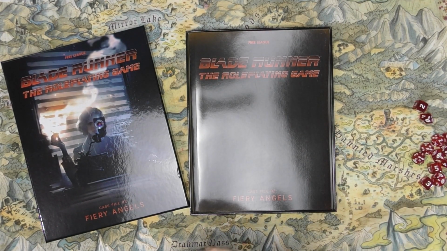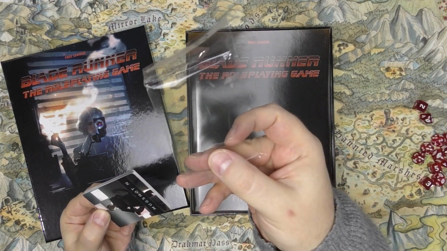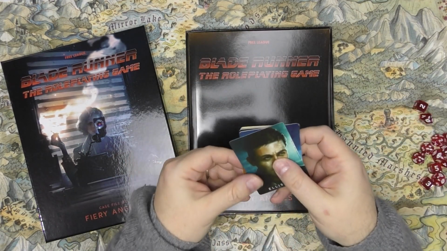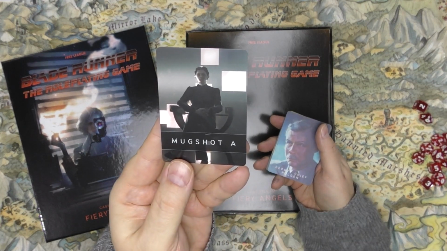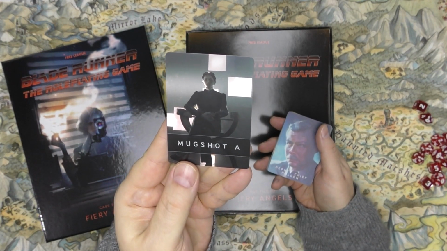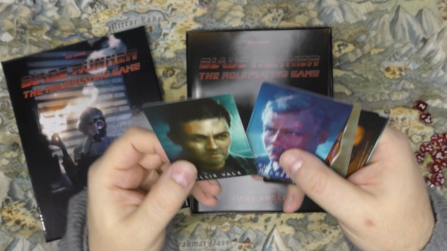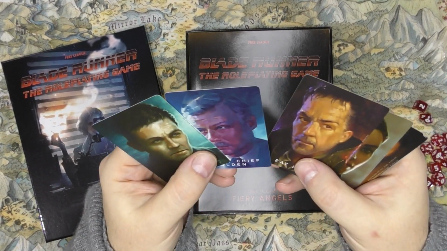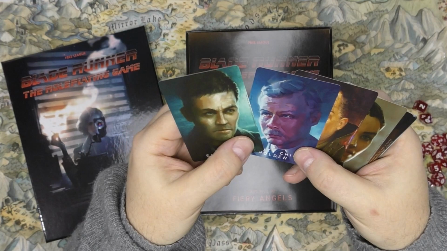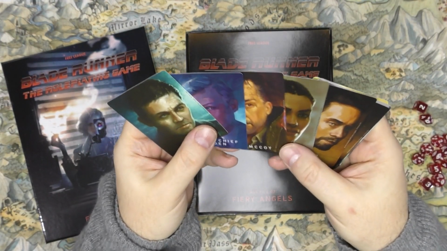So let's just open this up. It's nice they're not shrink wrapped. They'll be in better shape, and you can actually get them back in there. Oh, great. And they're also presented because in the book they reference them as "show the players mugshot A," and you'll show them and they'll see this guy. It's trying to match that same style, but the character art is a little bit less in this one than the first one.